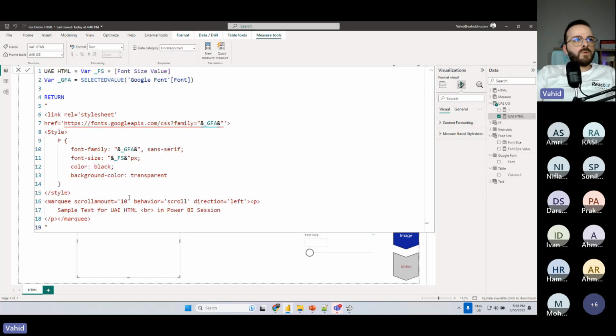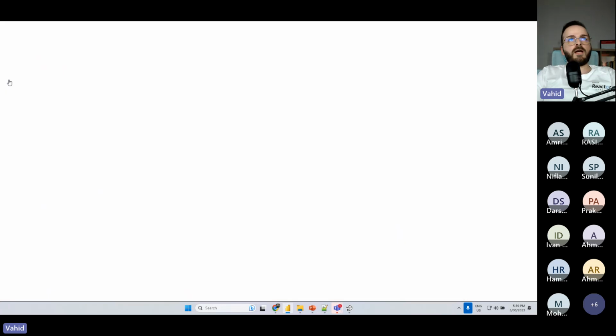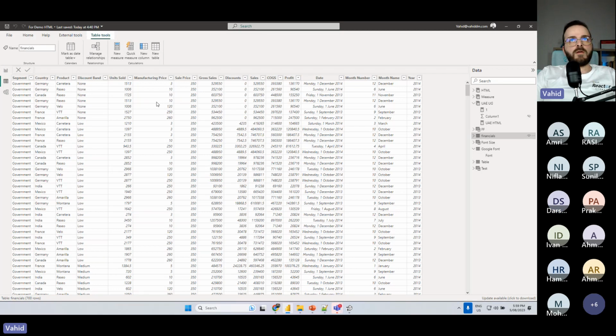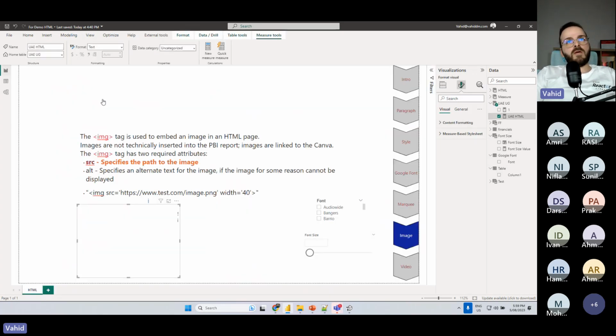I have this code so far, but I want to change it a little bit. I have a table here, which is a sample table for Power BI. You can download it from the Microsoft website. One column has a country and the other column has sales. So I want to use those two and then add some images there.